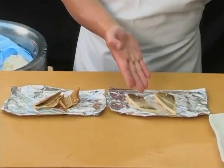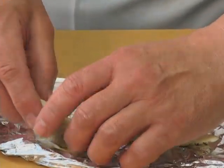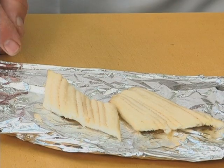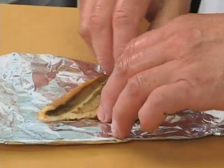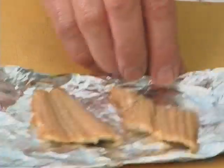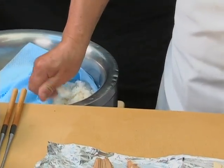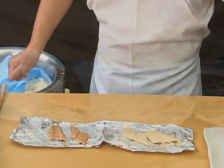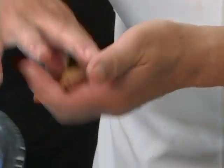We have prepared two types of Inago. On the right is an Usakuchi Inago, made from a light flavored soy sauce and with slightly less sugar than usual — this is the way to fully enjoy the taste of Inago itself. On the left is a heartier flavored Inago, a traditional type known as Edomai style, prepared using regular soy sauce and the usual amount of sugar. Inago should be broiled inside the mixture for about 30 minutes. The best way to tell if it's finished is by looking at the skin to see if there are any small bubbles.